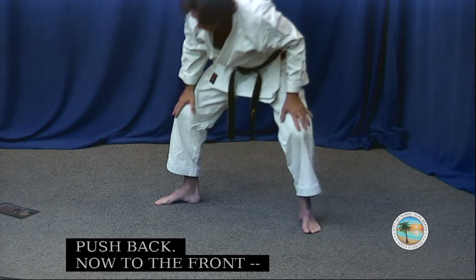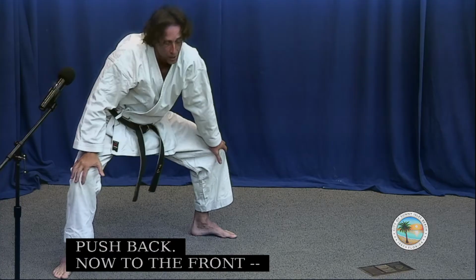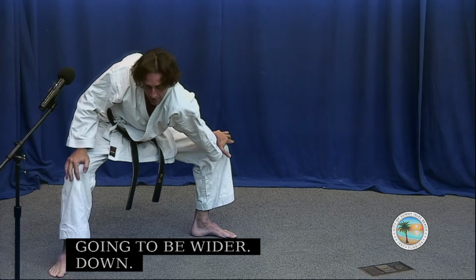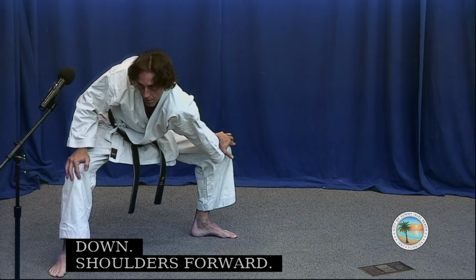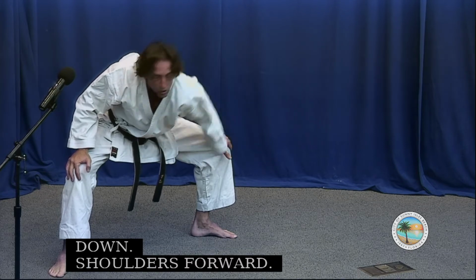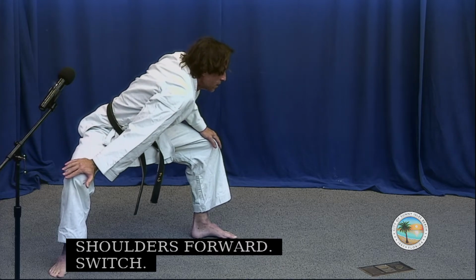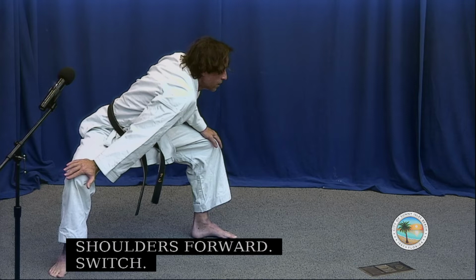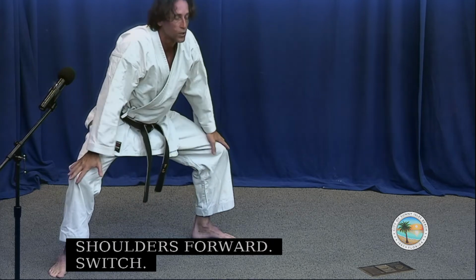Put your hands on your knees, make the legs a little bit wider, down, your left shoulder, stretch it forward. Now switch, shoulder forward, stretch the shoulder forward. Now both shoulders up, stretch them up.